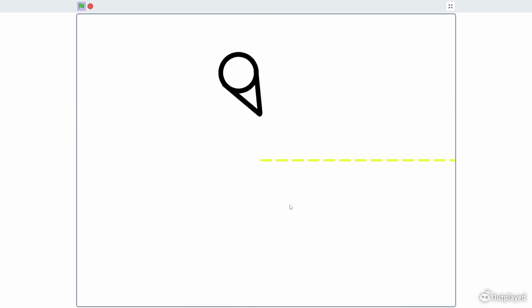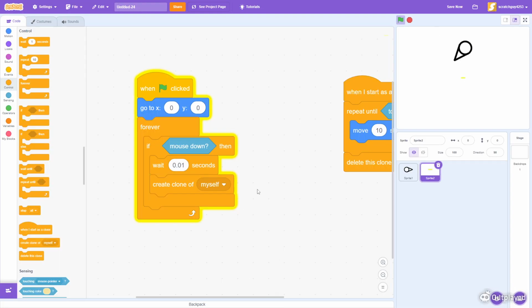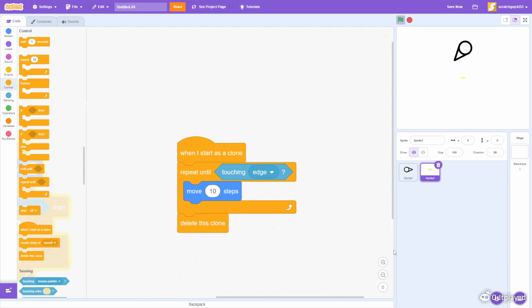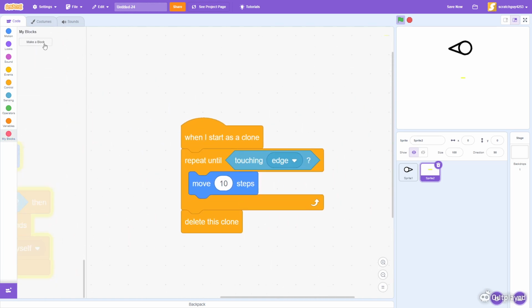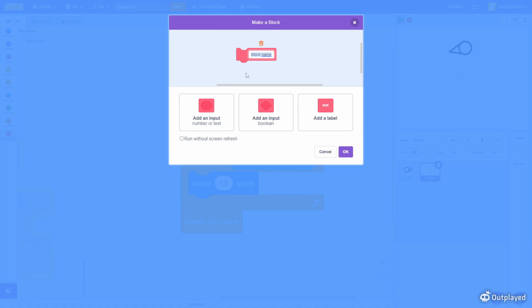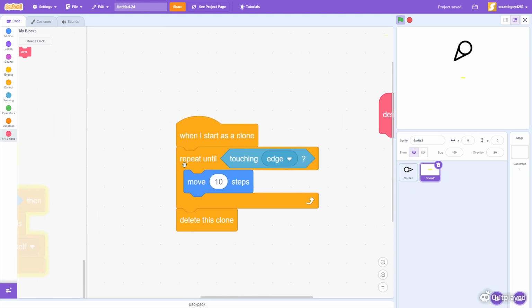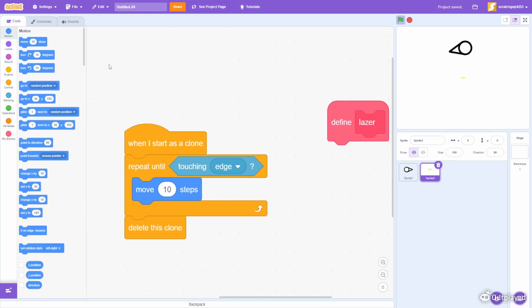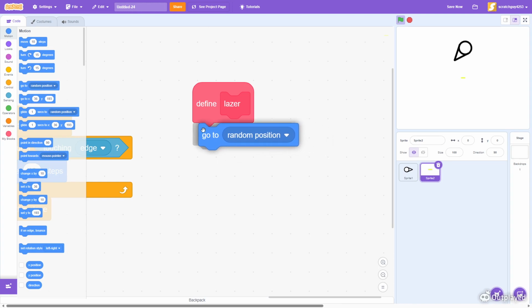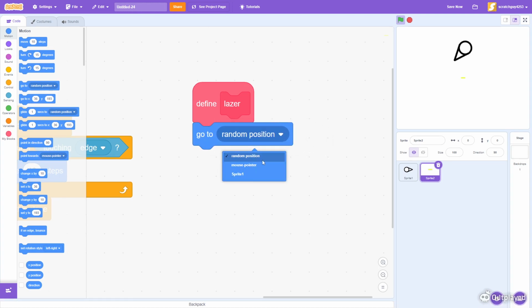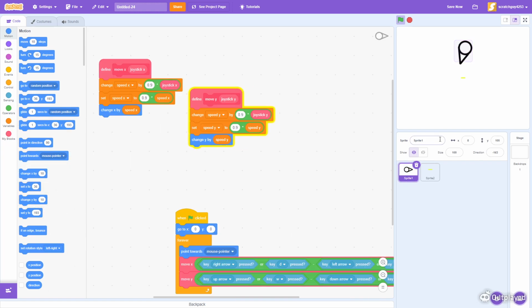But as you can see, it's not following our person. Let's fix that once again. In here, we're going to make a new block, and it's going to be laser. Run without screen refresh so we can make sure that this all happens before you see it. In the define laser, put in a go to block and put in a go to player. Oh, I forgot to name our sprites.